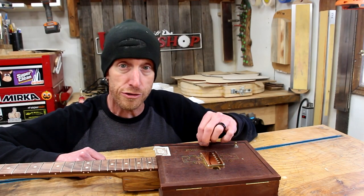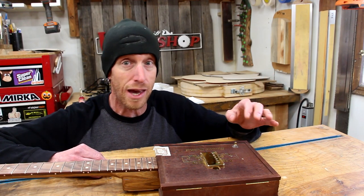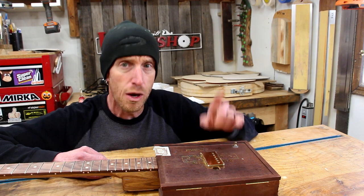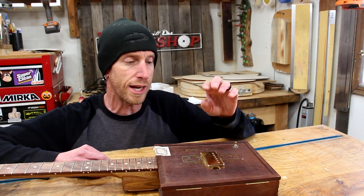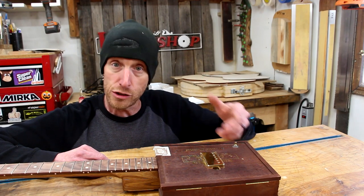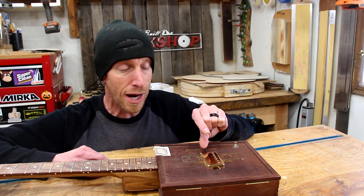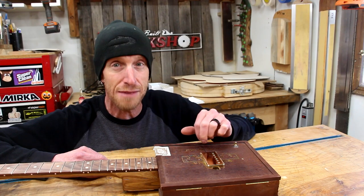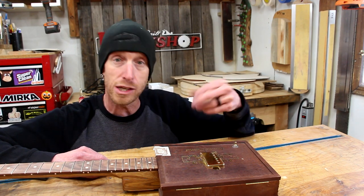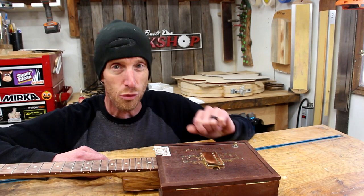And there's our direct mount pickup, all ready to finish assembly on this build. This is a cigar box guitar, but it does have a hardwood insert in there, which effectively makes it exactly the same as a solid body electric guitar — the process will be exactly the same if you're working on a normal solid body. One thing I do want to point out: no matter what instrument you're working on, if you're going to mount your pickups like this, you've got to pay attention to the length of the screws. Depending on the pickup cavity and the thickness of your guitar body, you don't want the screws to be so long that they poke out the back. So make sure you know your measurements and how far you can go into the body without the screw running through the back — that would really be a bummer after all that work.